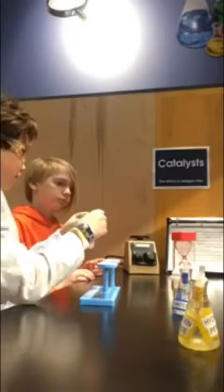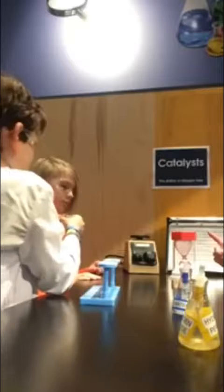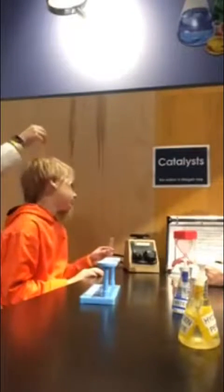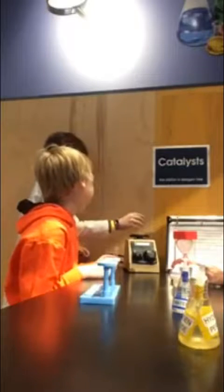Vortex each one for 30 seconds. Wait, how do we press it down? Just like I put it, I guess in the middle? Yeah. Just hold it on there.